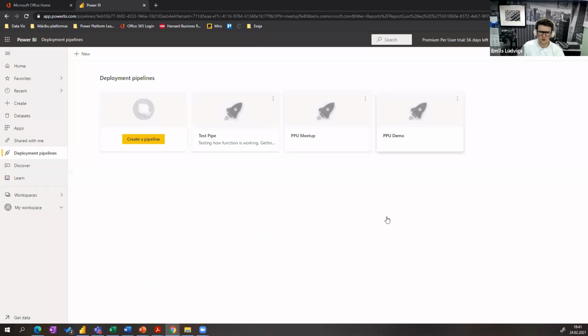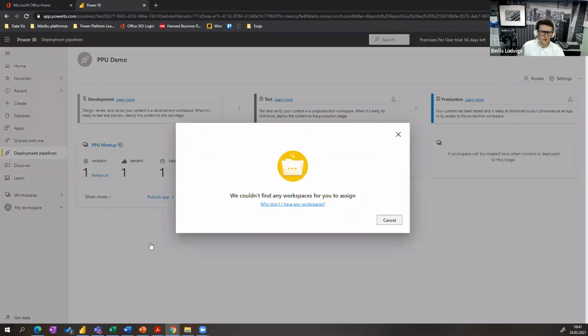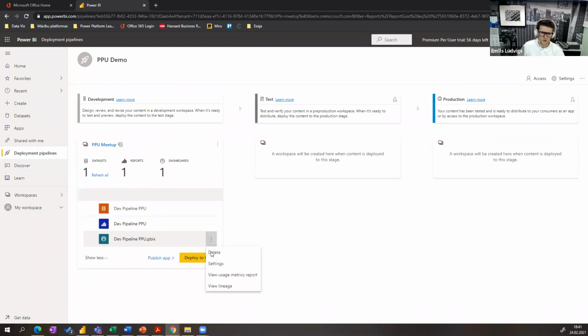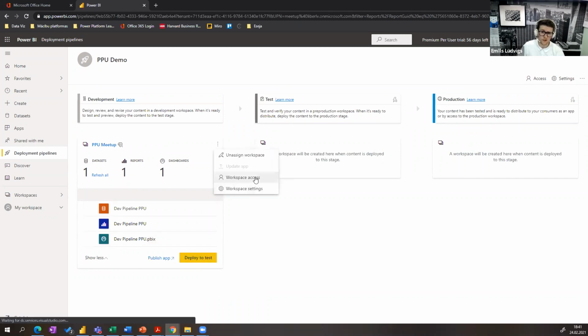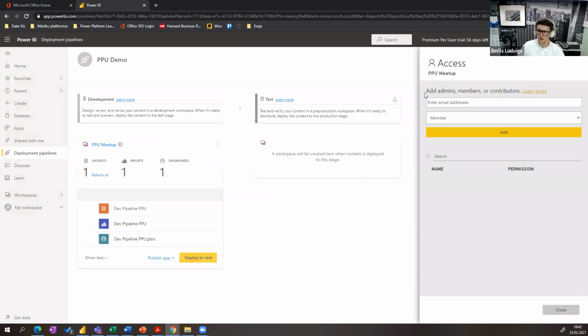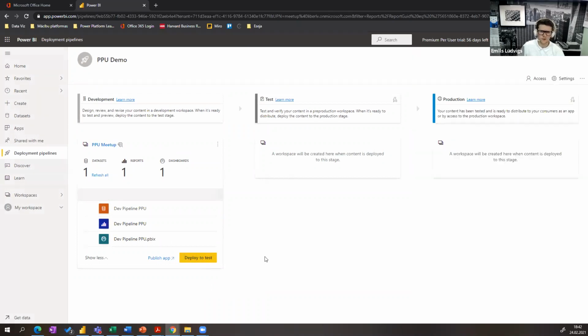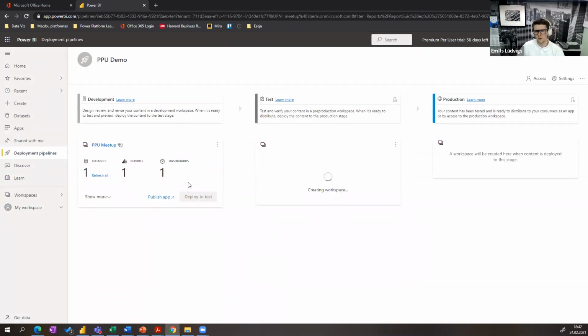It's this pipeline, I guess. Yep, the right one. And you can do the same with a dashboard. You can also give specific access here to members, but when you press deploy to the test, it will transfer all the data from here to there. Then we need to press refresh. You see it's copying content. When you finally press refresh, all the data will come.